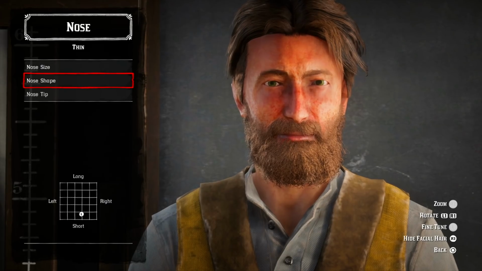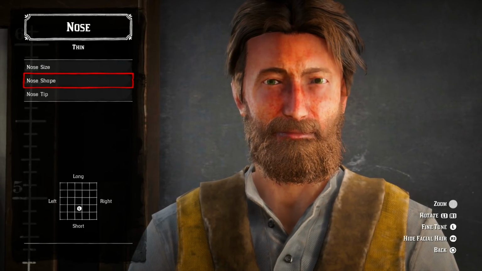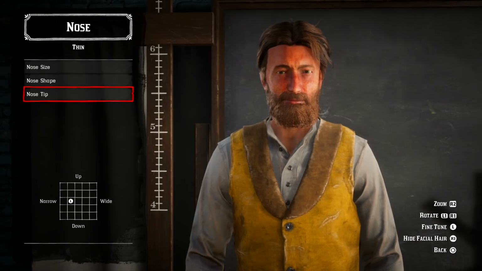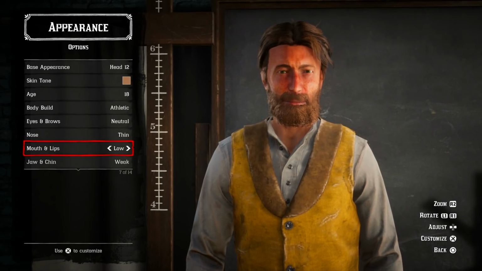And then for nose shape, I wanted to make this a little bit shorter. So I ended up making it a little bit shorter. And for the nose tip, I didn't change anything other than making it a little bit more narrow. So I just narrowed it up just a little bit because, again, it's still a pretty normal looking nose.